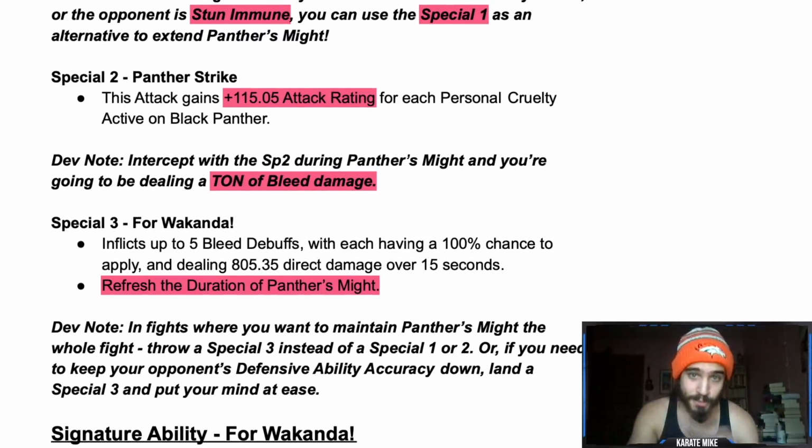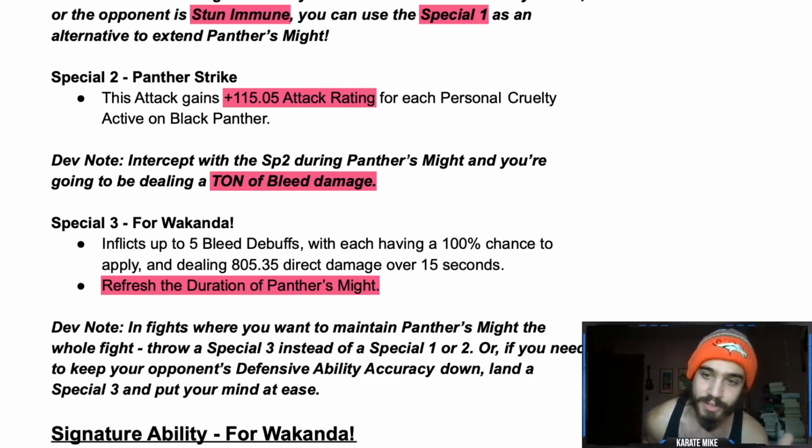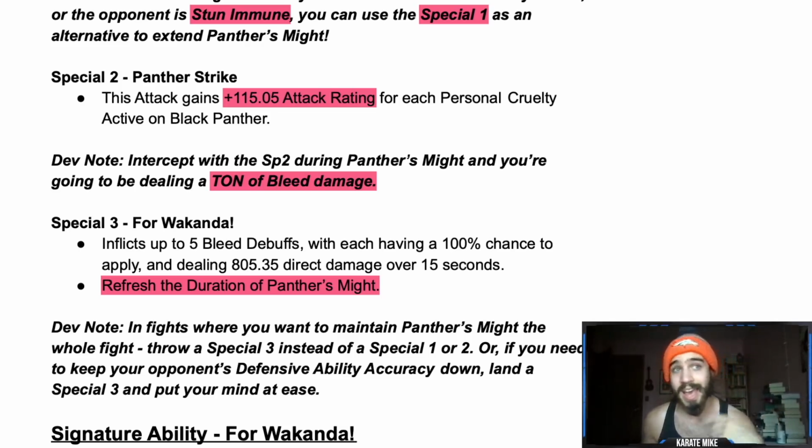But developer's note: intercept with the special 2 during Panther's Might, and you're going to be dealing a ton of bleed damage. Keep in mind, if you intercept with the special attack, it's going to be guaranteed crits, and every crit is going to place a bleed debuff on the opponent. And if you're in Panther's Might, all the bleed debuffs are going to be plus 120% duration if you're at max charges, which you should be.